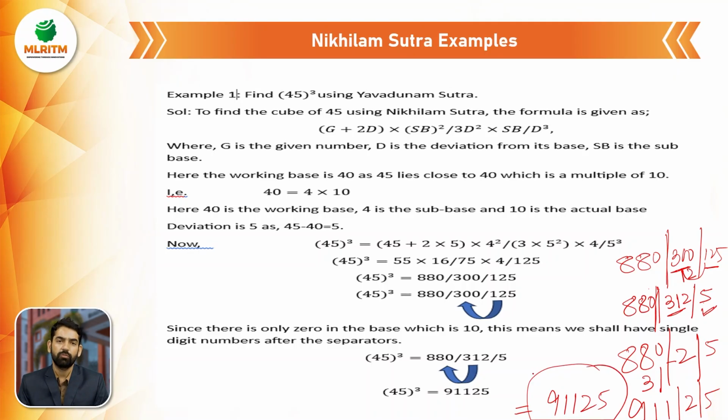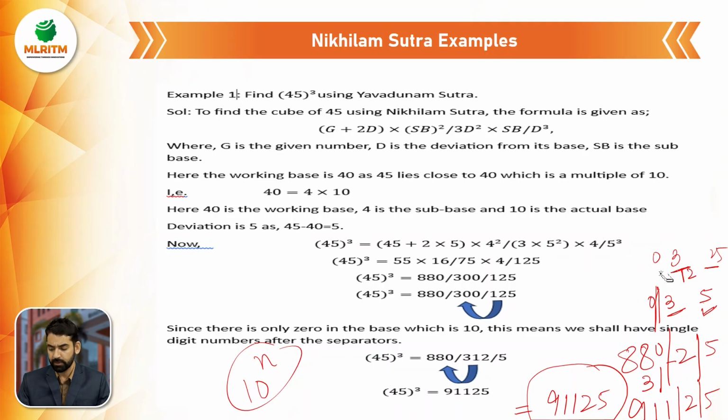which is the cube of 45. So by using Nikhilam Sutra, it is easy to find the cube of any number. And remember here, this Nikhilam Sutra can be used to find the cube of any number, but we prefer using Yavadunam Sutra for those numbers which lie close to the base 10 to the power n. Otherwise, this method is applicable, and this method can be used to find the cube of any number. So I hope you have understood the use of Nikhilam Sutra as well as Yavadunam Sutra.